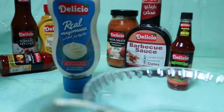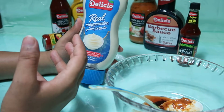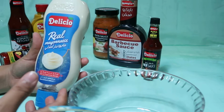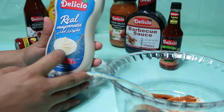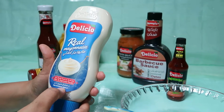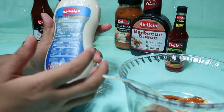Now it's time for mayonnaise. So from same brand, it's a real mayonnaise. That means it does not contain any other flavor like there in market. Some chili mayonnaise, some garlic, some other more other flavors, tomato, these kind of flavor, but it's a real mayonnaise. And over here the bottle, you have the cup in which they have made it. It looks delicious. The pack size is 500 ml and it's a new and improved recipe. That means they have come with some different and new recipes.